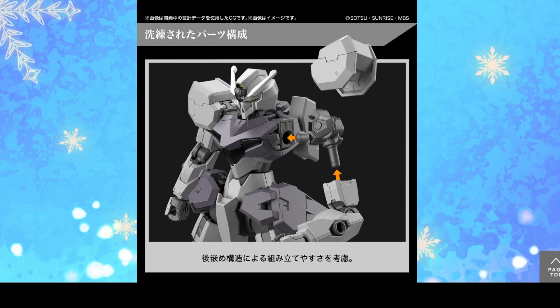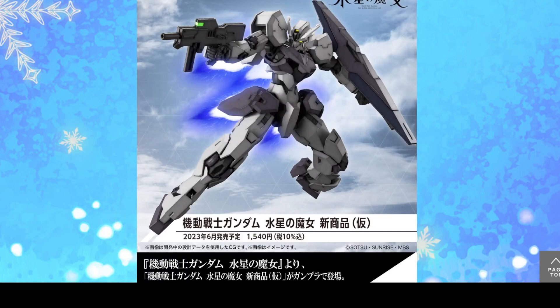And if you guys are familiar with William Shakespeare's The Tempest, which G-Witch seems to like referencing, there's a chance that this Gundam could be Gundam Caliban. And maybe that's the reason why they don't want to reveal its name yet — because if they reveal its name, it's kind of going to be obvious as to what the role of this mobile suit would be in the story of G-Witch.